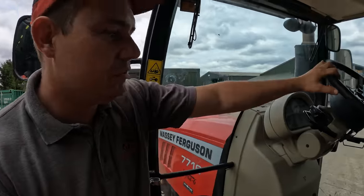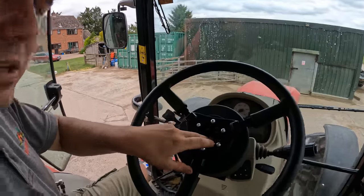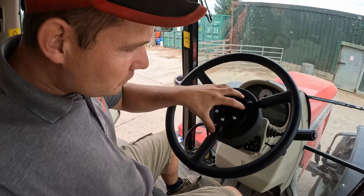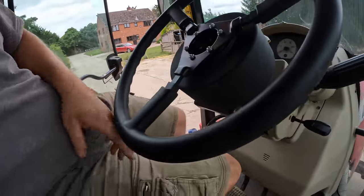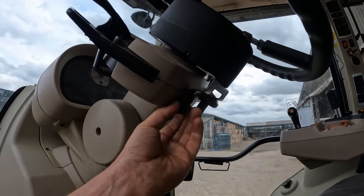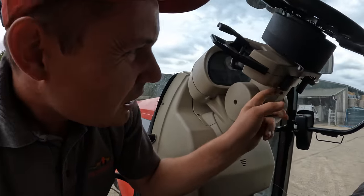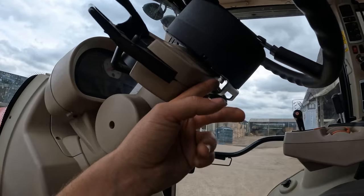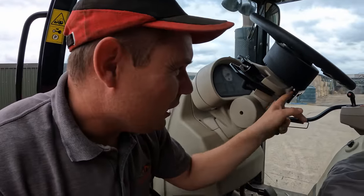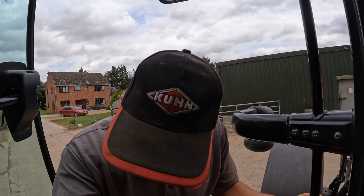First job was to put the steering wheel motor on. Peter had to find the right insert - ours was a number six - and you just literally allen key those on. The steering wheel then goes on and gets bolted here. For our bracket, Peter cut a bit of pipe in half just to make sure it's all pressed against there nicely with no squeaking. The bolts underneath were a little fiddly - we had to cut an allen key down to fit - but it's all on there tight now.